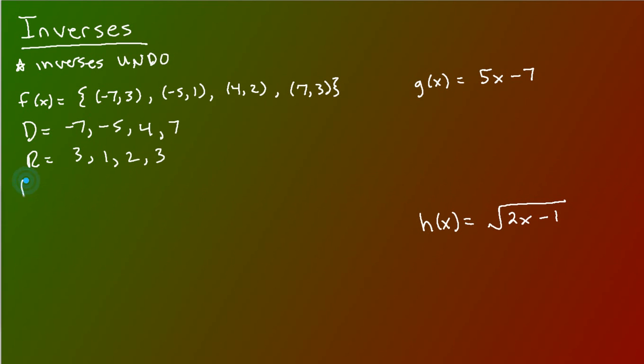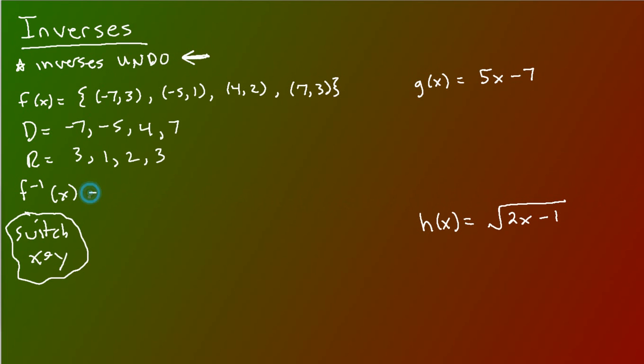And then last time we even talked a little bit about an inverse. So if I wanted to do the inverse of this function, I switch x and y. And in fact, if there's any one thing to remember from this lesson, that's what we do with the inverse. We switch x and y. And it's also very important to remember that functions, or inverses, undo something. So here we have our inverse, and we are going to switch our x and y. So basically, my domains and ranges switch around.